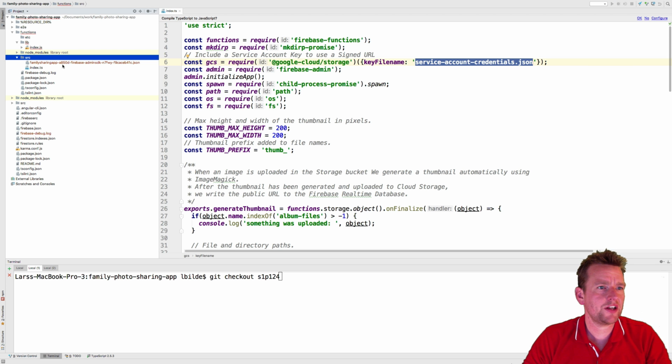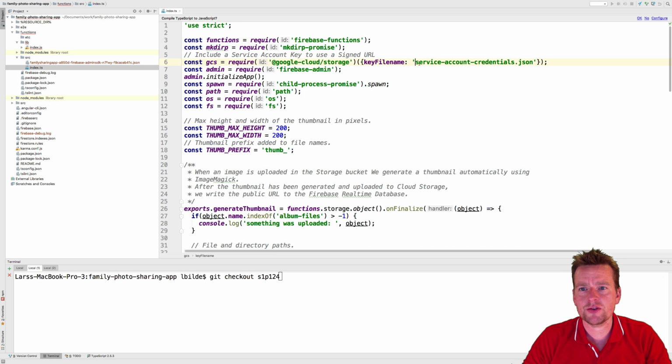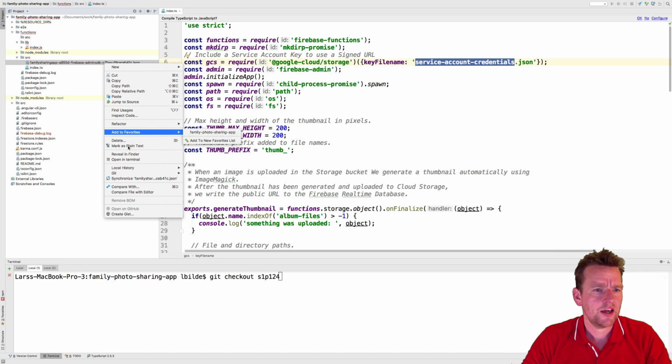So download this key, and we can just copy it directly into our program. Just paste it directly into the source folder, and then we can go in here and rename it, calling it service account credentials file like this. And that's all I had to do. Now it knows this file is available.